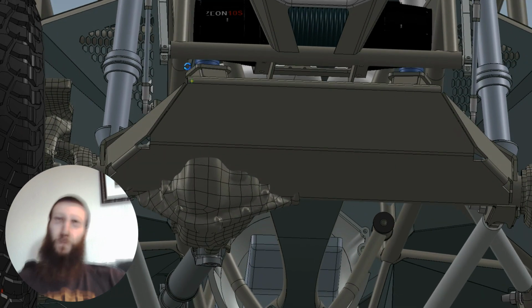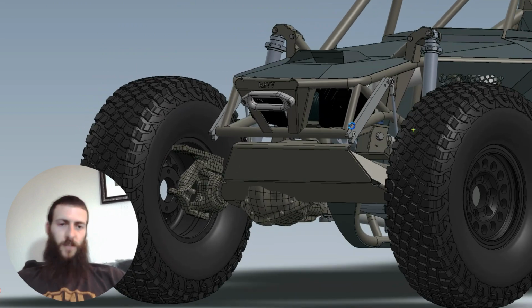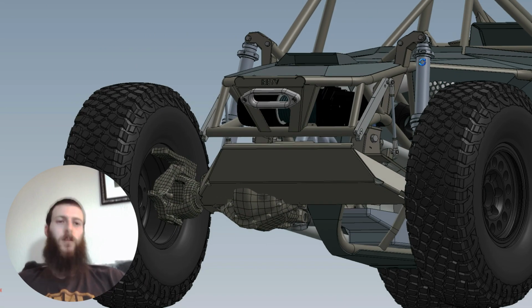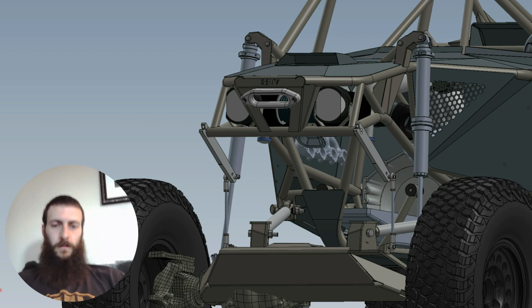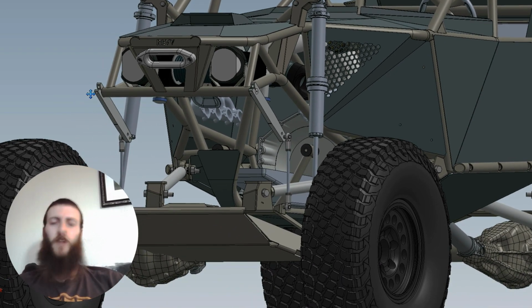So you can see kind of how the front suspension works here. It's running, like I said, a 2.5 by 16 inch coilover, and it has a 2.5 by 2.5 inch bump stop as well. So you can see it here. That's full bump, obviously. We'll go to full droop. You can see the massive amount of travel this thing's got. So it should be good for a rock crawler, but also good for pre-running and doing faster stuff out in the desert, which was kind of the intention I built it for.